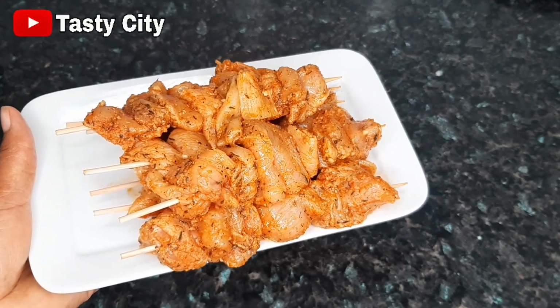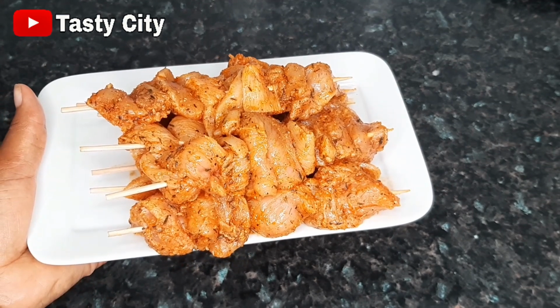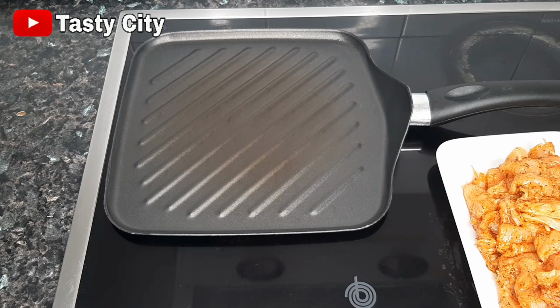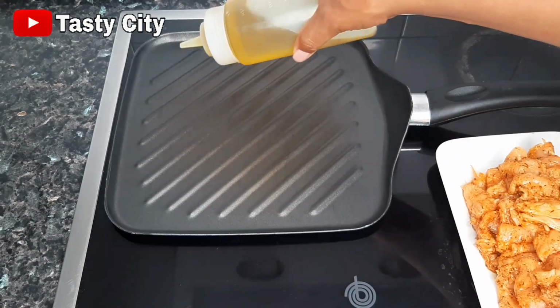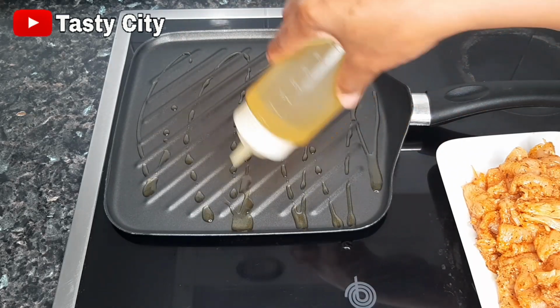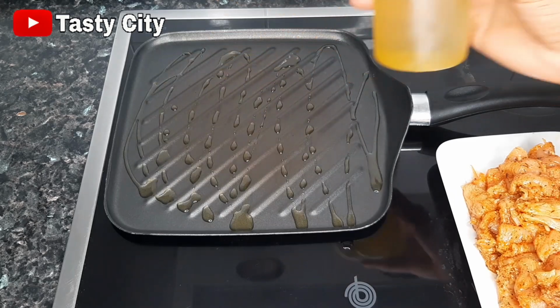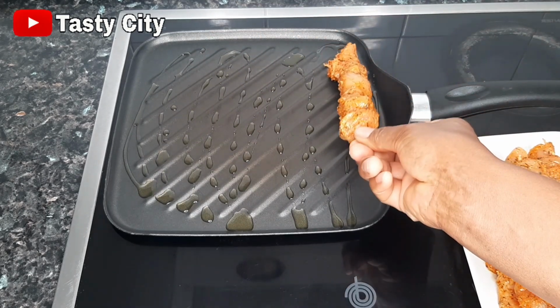So here I have all the chicken skewers ready to be grilled. Over the cooker top, I've got my grill pan. To that, I'll be drizzling about 2 tablespoons of olive oil. Once it heats up, I'll transfer some of the chicken skewers and I'll grill each side for about 5 minutes on a medium heat.